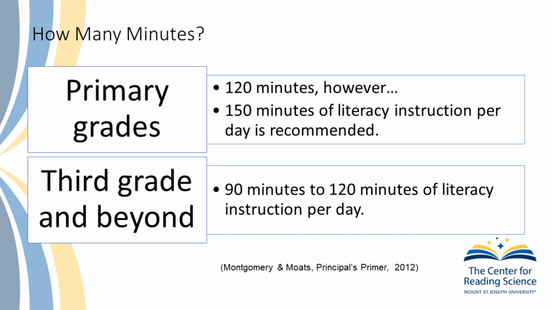Some schools may need 120 to 150 minutes of literacy instruction per day in the primary grades and 90 to 120 minutes in third grade and beyond. This highlights the need for cross-curricular instruction. We must be embedding social studies and sciences in our reading instruction, not only because we have limited time, but it also helps students build background knowledge.